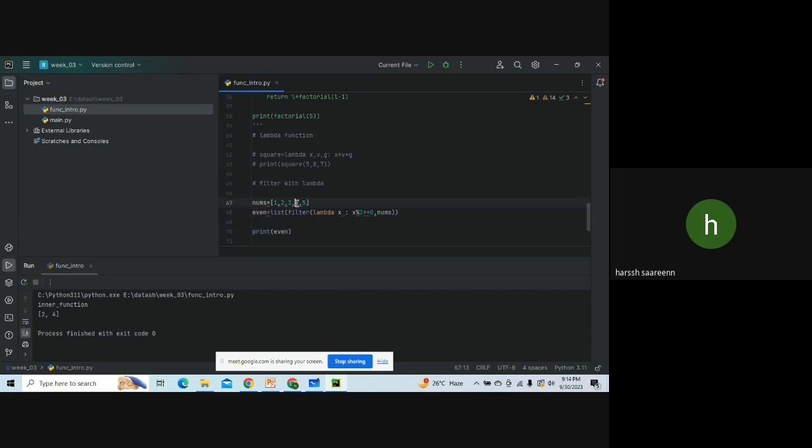So if I want to filter something, I can, through the help of the filter function, through the help of lambda. So this is a filter with lambda. In this, do you have any doubt how filter works?